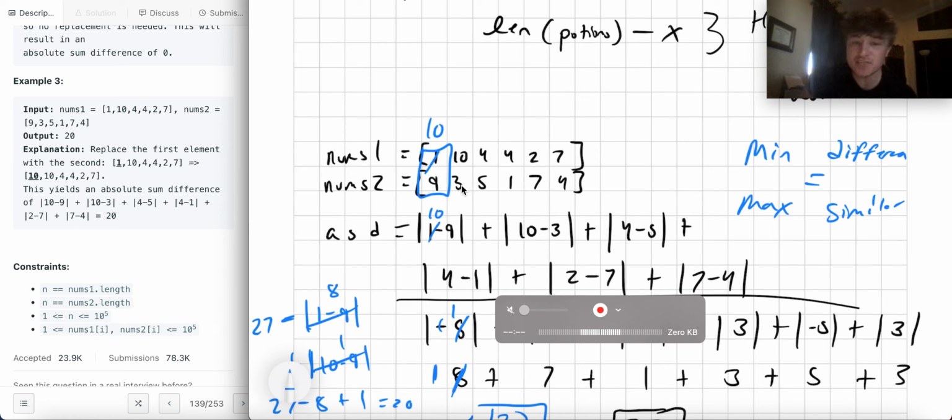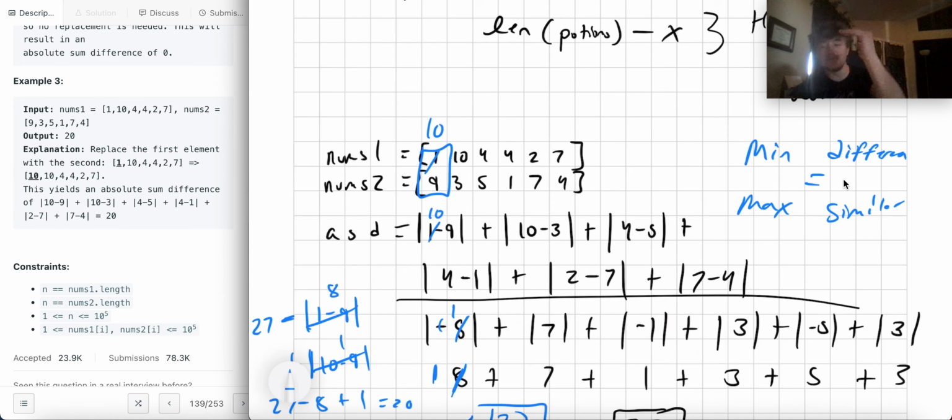Who would be the best for 3? Now, it isn't the answer to change the value here, but who would be the best for 3? Well, who's the closest possible to 3? It could be either 4 or 2, right? Because if you subtracted those together, initially it was 10 minus 3, you got 7. But if you subtracted 2 minus 3, you get 1. Or 4 minus 3, you also get 1. 2 minus 3, absolute value, of course, 1. So the minimum difference is the max similar.